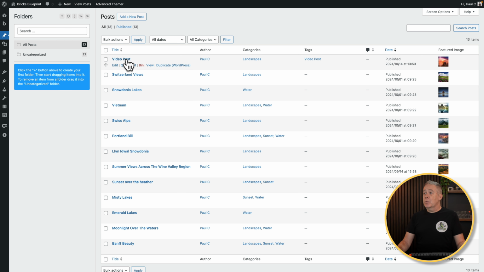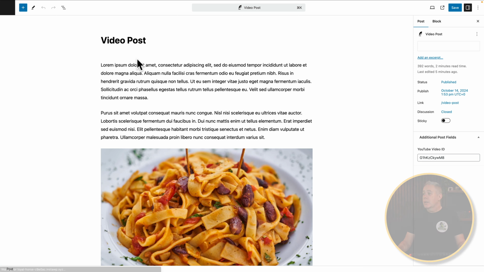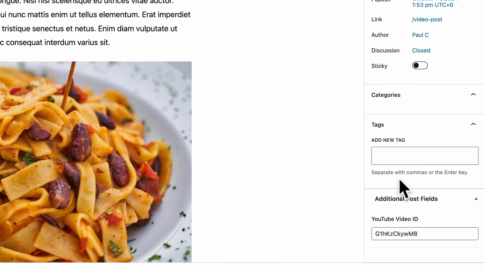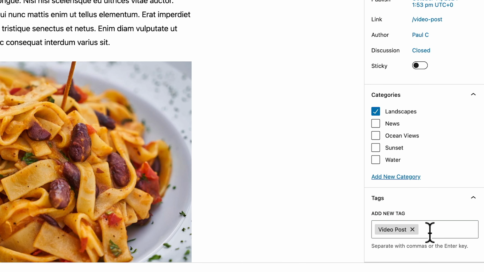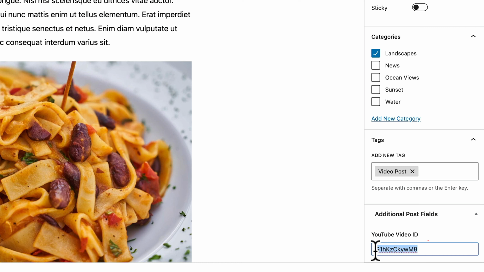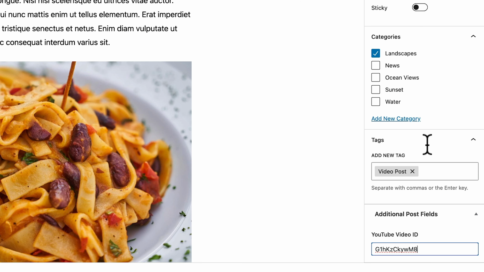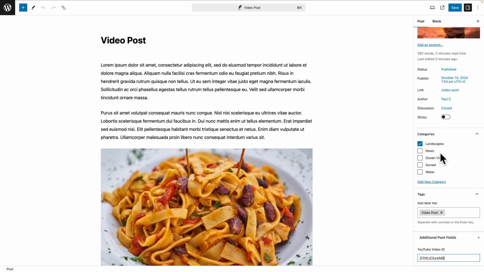If we go into this one, which is the video post, you'll see the only real difference here is that I've now included a video post ID. So you can see we've got video post ID there. This just tells it there's a video linked on, in this example, YouTube. You could use a full URL if you want to. This is just the way Bricks works. You'll also notice that we've got a tag, and I've got video post applied to this. So I've only got one tag, but you could have as many as you want and set up different templates to your heart's content. So that's the only difference.